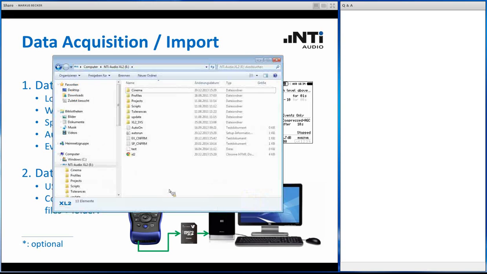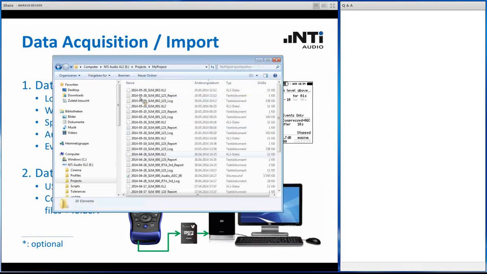I have here the Windows Explorer, and you see here the content of my SD card in my Excel2. You see here there's a typical content list of this SD card. I open the projects folder, my projects, and now here you see there have been a lot of recordings sorted by date. For instance, here the 3 top files, they belong to each other, so they build together one project. You can see that here in the name, the 002, that is one recording. The next ones here is 001.